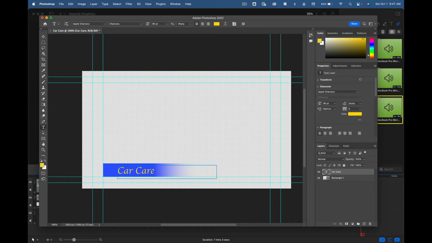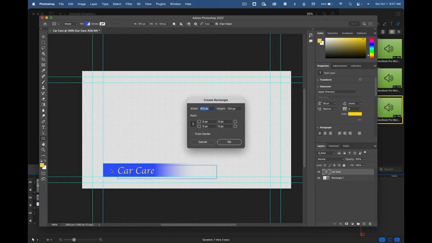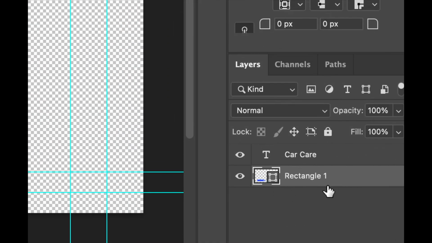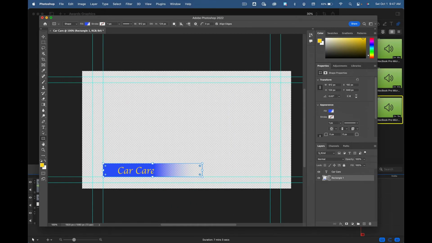All right. Now what I want you to do is hit the letter U, which brings you back to the shape tool, and you can click on the rectangle. If you just click here on this guy, it's going to actually ask you if you want to create a new rectangle. You don't want to do that. You click here on the layer for your rectangle. Good. So that allows you, see how you've got these boxes around here? This means that you can change it. So you can make an adjustment to the size.